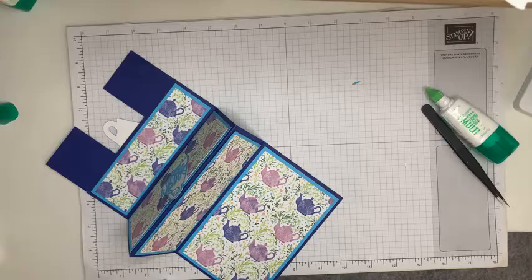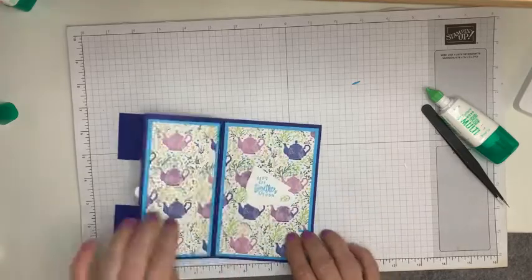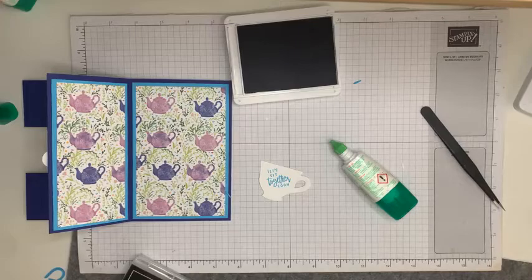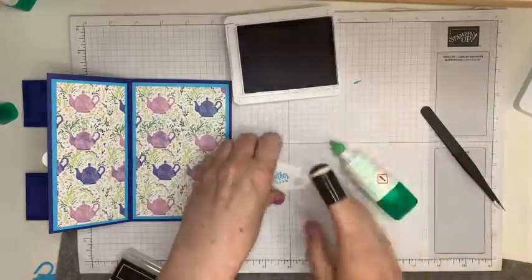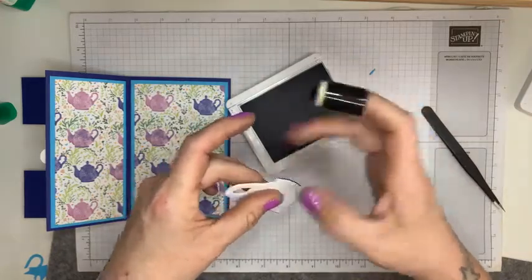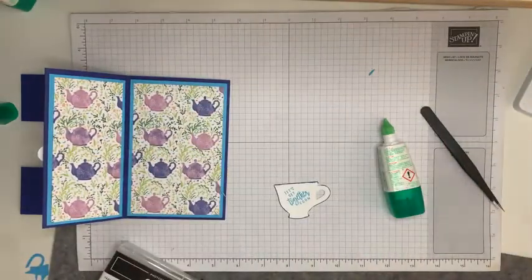Right, so back to this card. I am waffling a bit much. This is going to go directly under here, so I'm just going to line it up. So it's roughly there, right. You know what, I'm going to add some blue around that actually. Let me get a little finger dauber sponge. I have these gorgeous wee daubers. I found them by accident, I forgot I had them. I'm just going to add some of that gorgeous Starry Sky blue around the edge, like so. Try not to get it on the actual front of the die cut. Flick, flick, dab, dab, dab. Brilliant. It's just to give it a little bit extra effect.